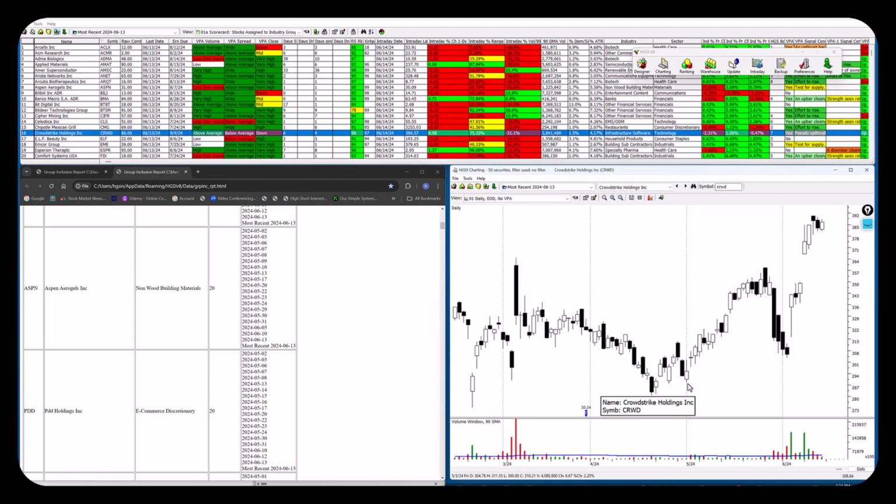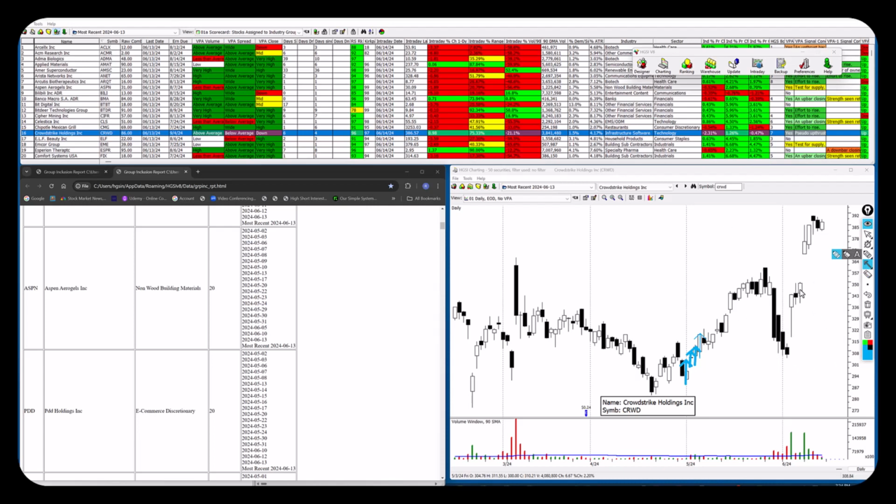The structure here from high to low was positive on several days. Let me bring up an arrow here. Okay, so there's a structure. Higher high, higher high, higher low. This is too big. I need to make this smaller. But a continuation of mostly higher highs and higher lows. And then a couple of days of rest, and then it continued to go until it collapsed here. This is an expensive stock.